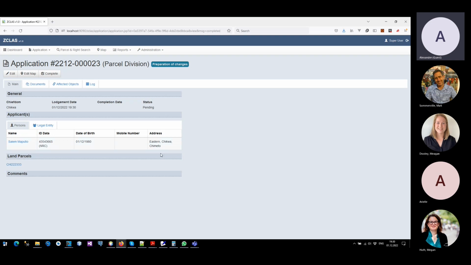That's correct. But initially we were discussing that we search for the parcel and insert the applicant, but then I said maybe it will be more logical if you search for the applicant, and then it will allow you to pick up a parcel. If it's only one, it will select it automatically. If it's multiple, it will ask you for the choice, which one you want to use.